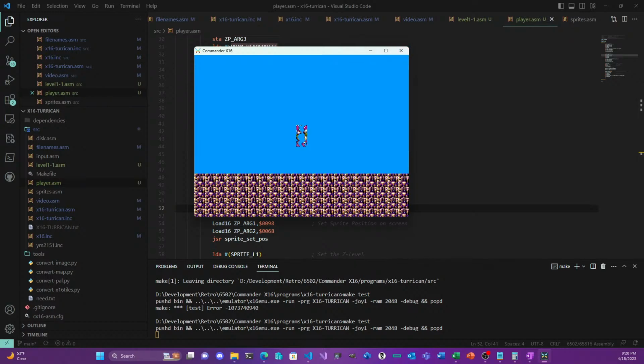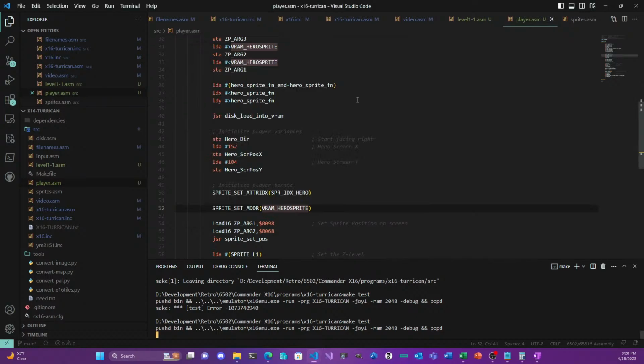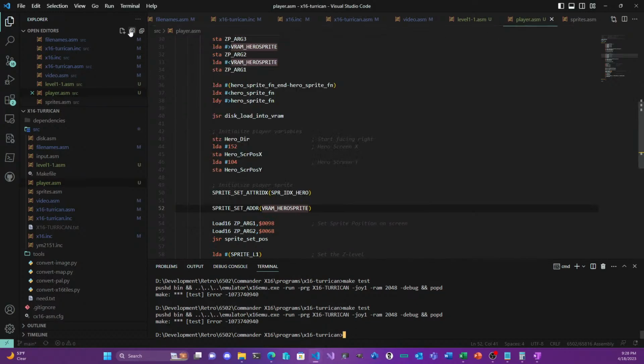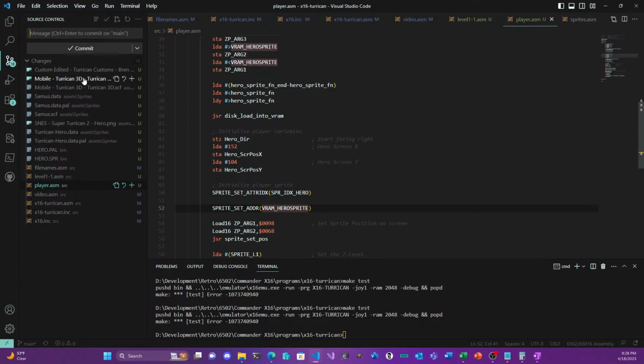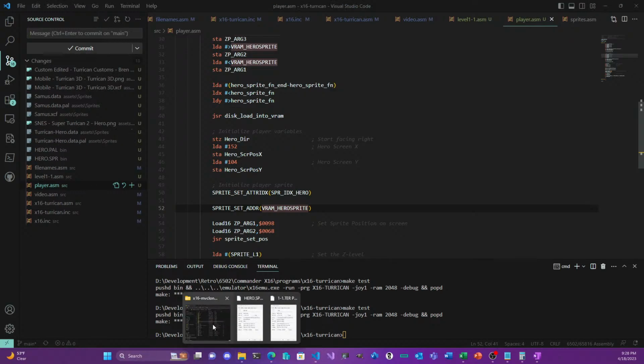All right, let's call this a night because I'm kind of late already. So it does compile. It does do everything. So let's check in code. All right, we're going to check in the Samus asset. Let's delete all these other ones that we don't need.